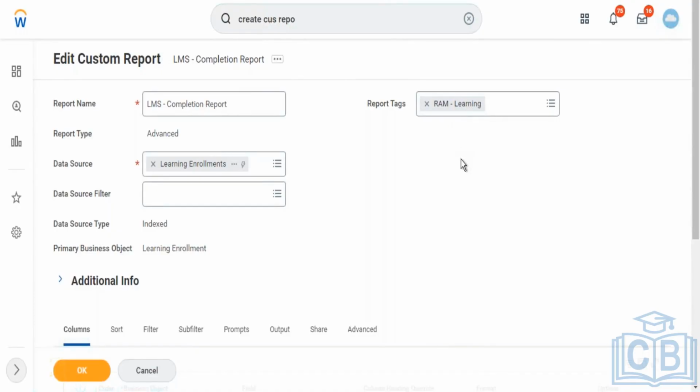And I'll be creating 10 more reports and will be using this tag, RAM learning. When I search RAM learning in the search bar, all those 10 reports will come up. It's not going to give access to anyone or anything. A tag means it will enable you to search. You can tag multiple reports with that report tag, and when you search with that tag in the search bar, those multiple reports will be populated. Like how would you search RAM learning reports?